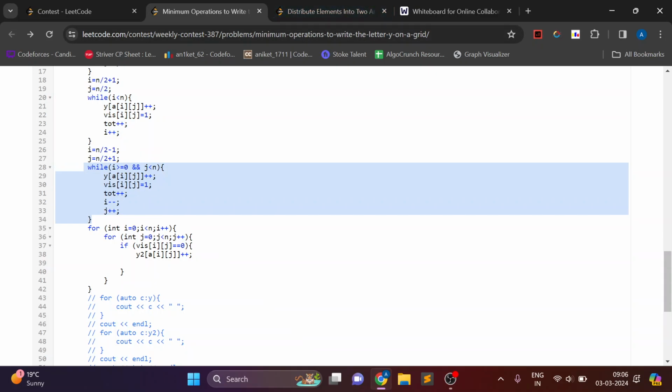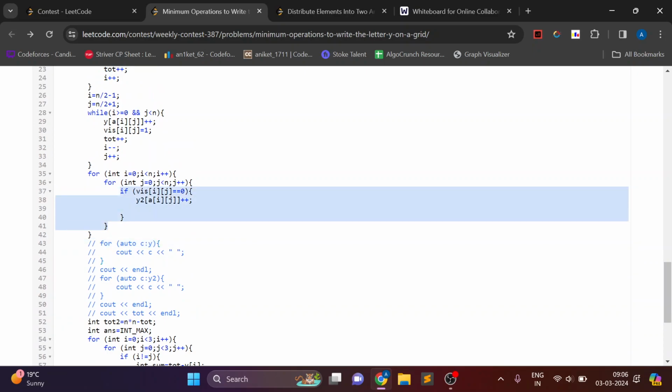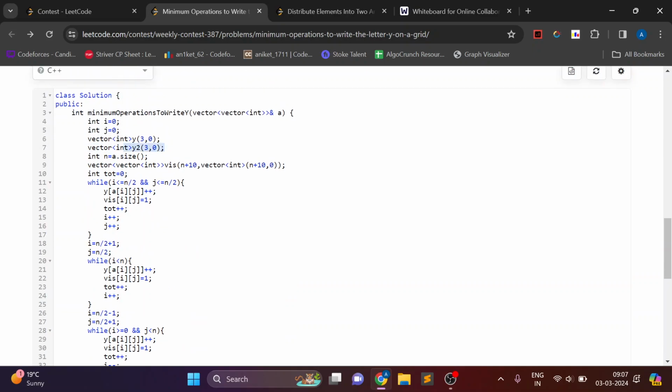I'm incrementing this frequency map, and I'm also marking the cell as visited, and all the non-visited cells become non-y cells. So for those I am incrementing y2 of a[i][j], mapping them into the second map, which is y2.